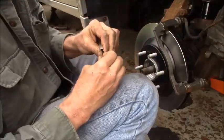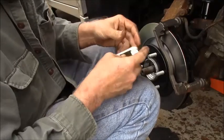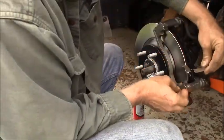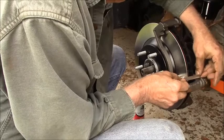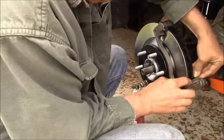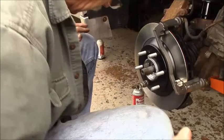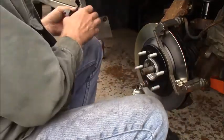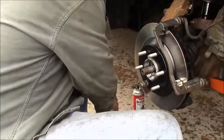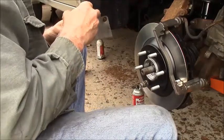Again, tighten it up just a little bit. Bend these fingers in a little bit farther. Hook it on the back. That finger comes over the front. And of course, the shoes are going to hold these in position too. I guess I could just put the grease on the back of these, to make it simple.